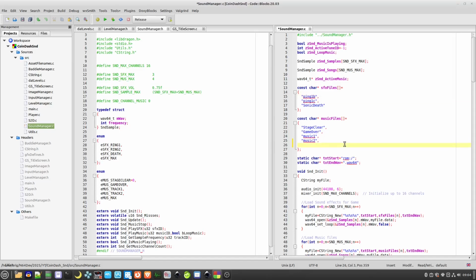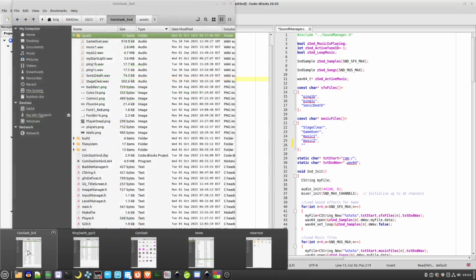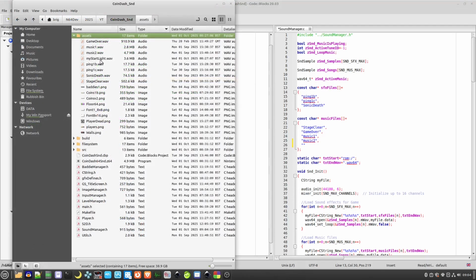So to add another song in, we'll add another track there. And then you will need to know the name of the asset you want to load. So for me, it's this one here we're going to load in.